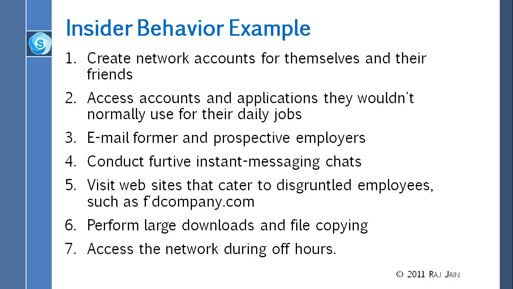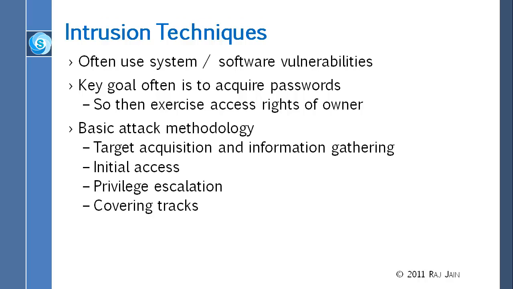Perform large downloads and file copying. If they are running uTorrent or something like that at work, then you know there is some problem. Access the network during off hours. So these are some of the things you have to watch out for: they're doing things which are not usual.